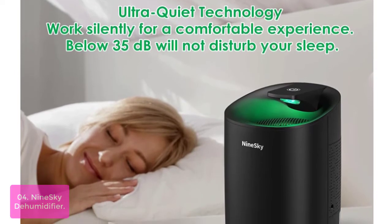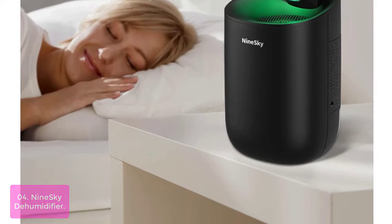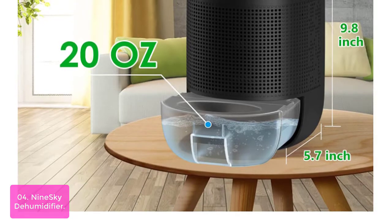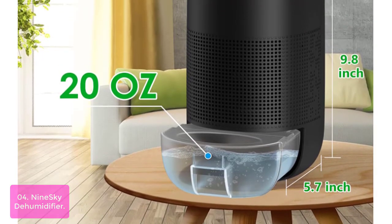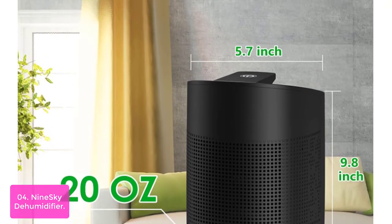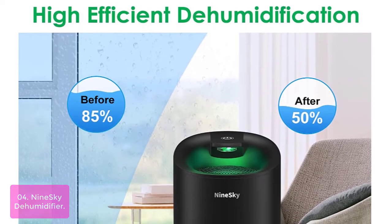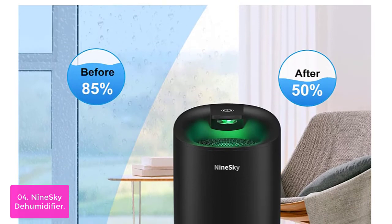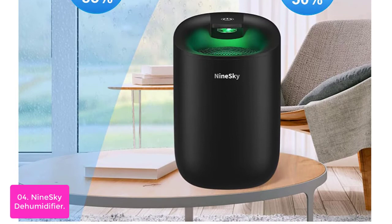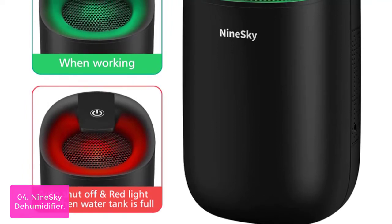List number 4: 9-Sky Dehumidifier. The 18-9-4 dehumidifier adopts semiconductor condensation technology with a capacity of 20 oz / 600 ml, extracting up to 10 oz/day under 30°C, 80% humidity conditions. It is suitable for bedroom, storeroom, bathroom, and wardrobes. It keeps moisture below 50% with powerful efficiency. One-button control is easy to operate with an auto shut-off function — it will automatically shut off when the water tank is full. At less than 2.2 lbs and a small size, it is highly portable.